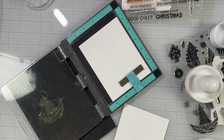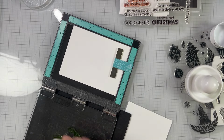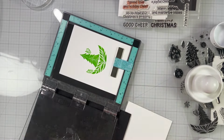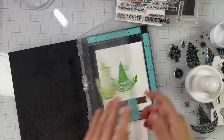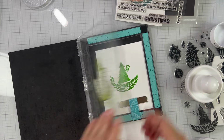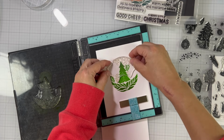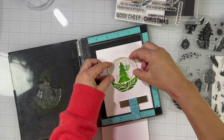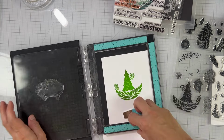So next, let's stamp the second panel, and you can keep adding those in your stamp positioning tool depending on how many you want to make. So if you saw earlier, I had already stamped a bunch of those. When I was making sample cards, I stamped a bunch of extra ones so I can use them when Christmas time comes and I don't have any cards on hand. So next I'm positioning the second layer.